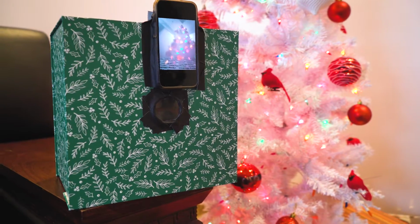Hey everyone, Sean here with Fotodiox.com, and today I'm going to show you how to create a Christmas gift camera obscura.